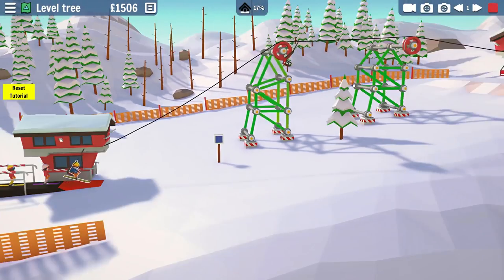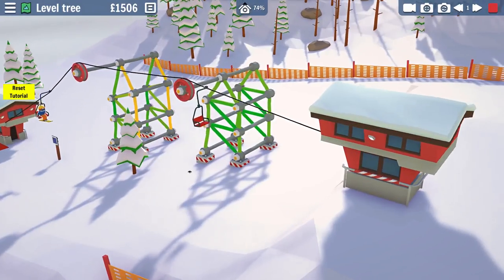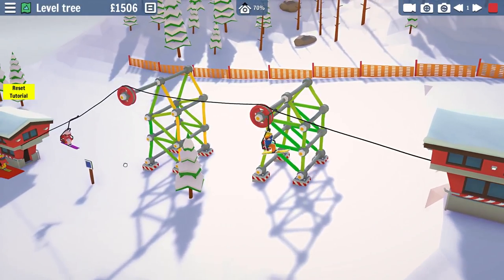All right, let's start the simulation here. Make sure we don't lose any skiers this time. We already did that last time. Now, I think it's showing the stress on the beams here. You can see the yellow. Oh, he hit the tree. Oops.